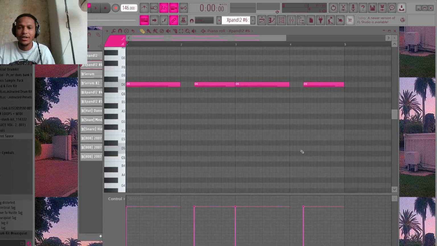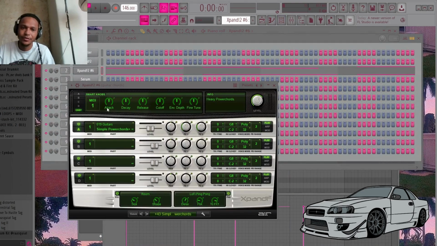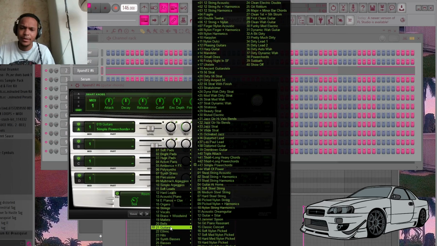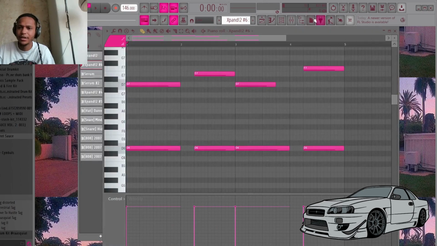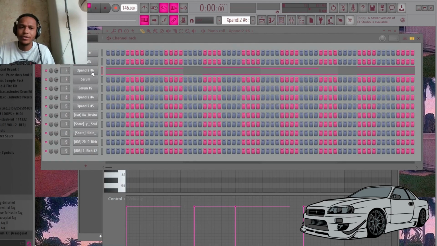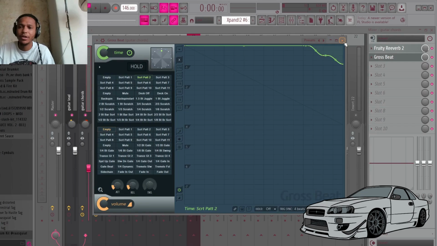So then the second guitar sound I use is this right here. So that is also another sound out of Expand, and it's the simple power chords. Probably, let me see, make sure. Yeah, just basic simple power chords. And on this one, I threw some effects on it to make it sound like that. So I just threw reverb. This is the default reverb, and then threw it in the Gross Beat, Scat Pad One.